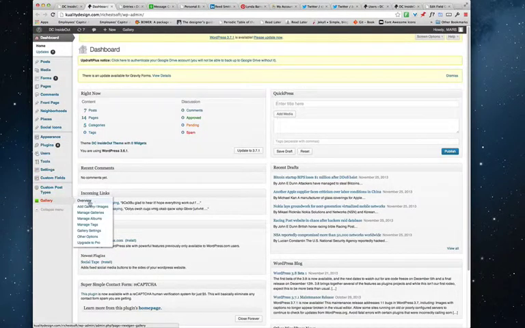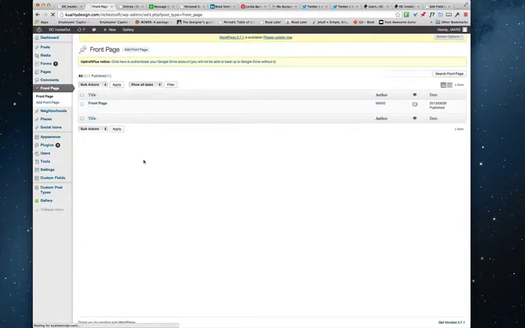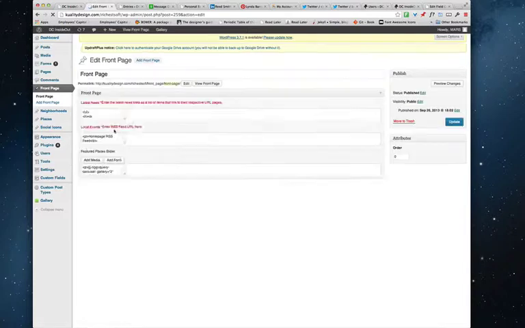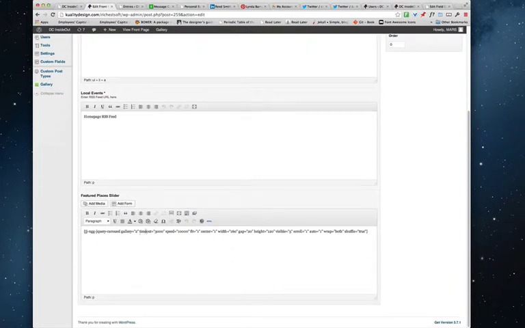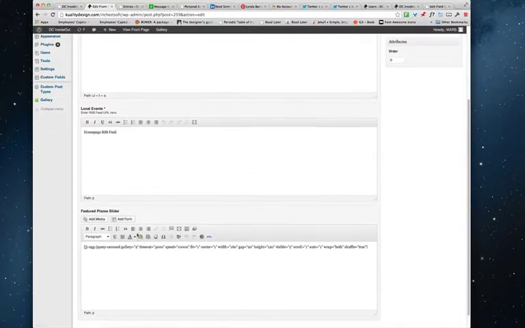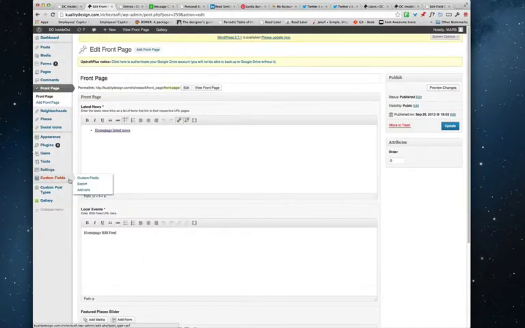Here in the gallery, I've already added it in the real gallery, but if you go to front page and go inside of front page, you see here that I've added the slider, and I understand how to change the gallery ID. The funny thing is that I don't understand how all of them are calling from the same slider. Maybe you could explain that to me because I don't understand how that works.